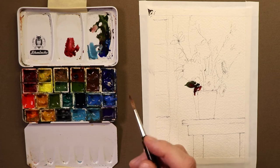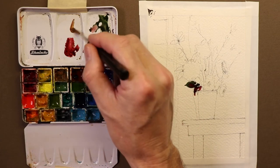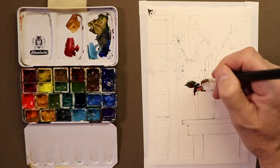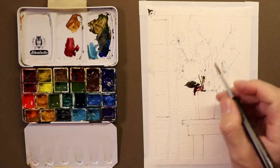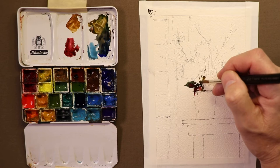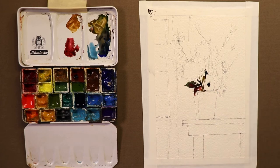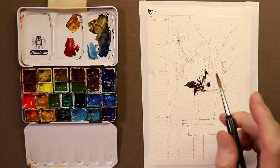And we could keep working our way around. We'll use some raw umber as well. Here I'm going to do some stem shapes, some darks too as well. There's some darks in here in the center of that flower.